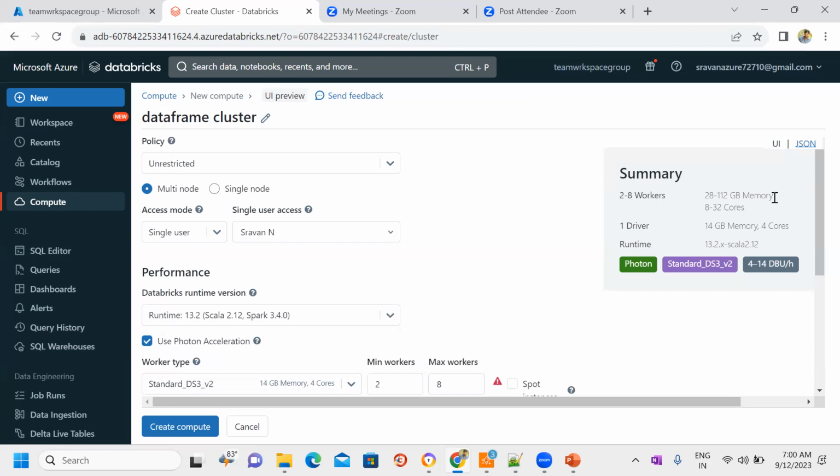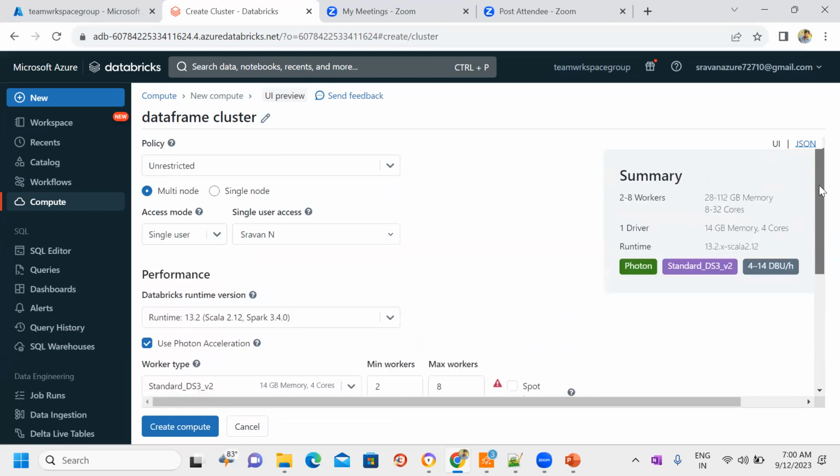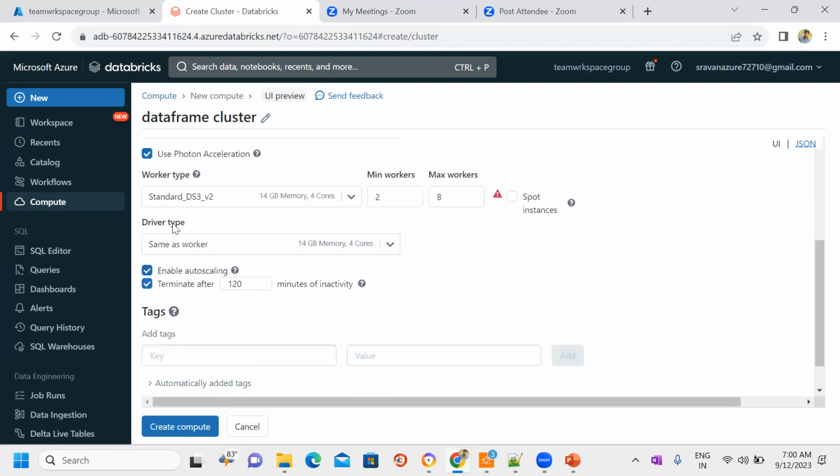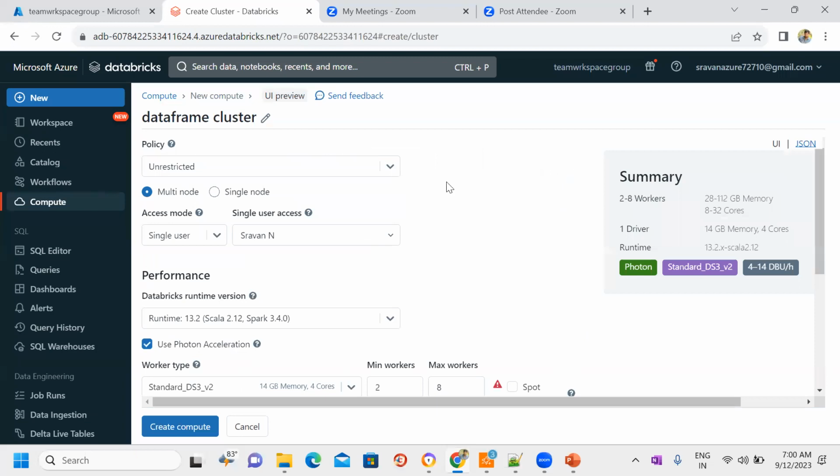Or else, if you want to explain other things, when creating the cluster we have options called enable autoscaling, worker type, minimum workers, and maximum workers, based upon workload. Simple. You need to give the answers very sweet and short, within 1 or 2 minutes.